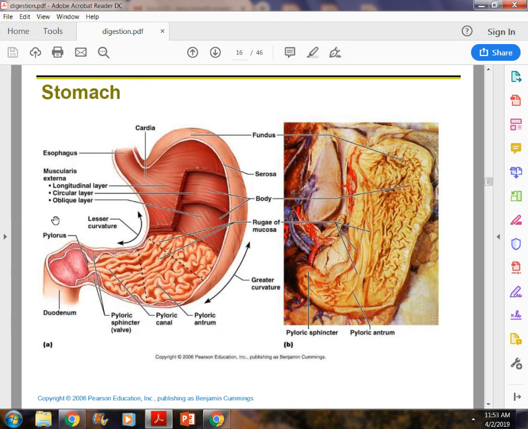As you can see here on the left, this is an image. So you have the esophagus here. There, your cardiac sphincter would be in this area. This is the cardiac portion of the stomach. The fundus would be this hump, this rounded section. This would be the body, and here at the bottom we have the pyloric sphincter. You have the pyloric portion, and this would be the rugae, those wrinkles and lines of continuous stretchy material. And as you can see here on the actual diagram of a dissected stomach, there's tons of rugae in that stomach.